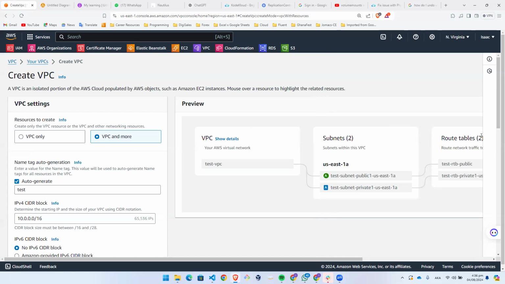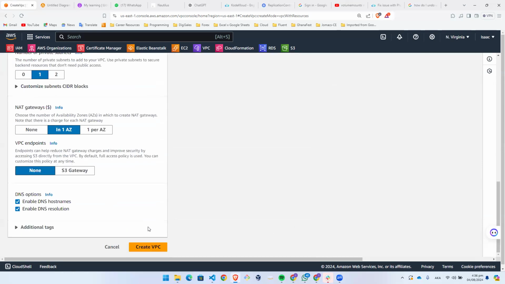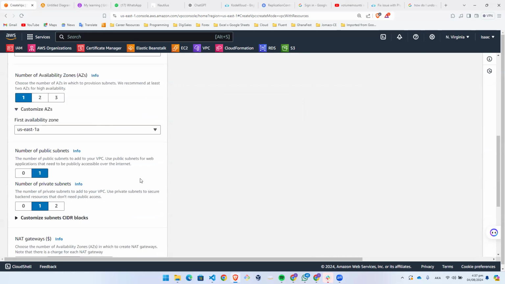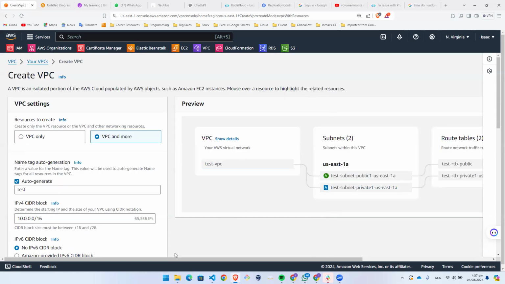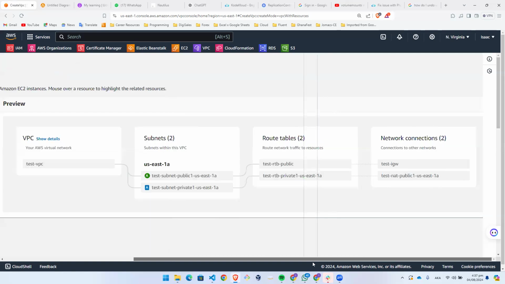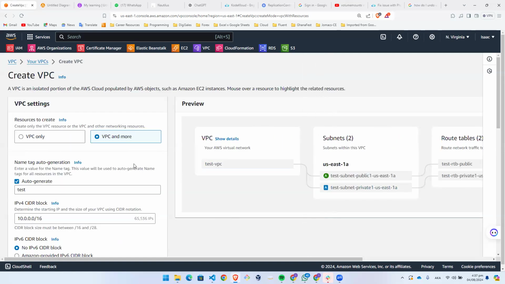Just a moment, please. As you go down there, I see enable DNS and stuff. Is it like a default setting? Yes. So always, especially if you would want to use your EC2 instance to host a website, always leave it on. So as for that one, just leave it on. Good. Okay. So when we create, it will create everything for us, right? But as I said, for us to appreciate the whole thing, we'll do it one after the other.